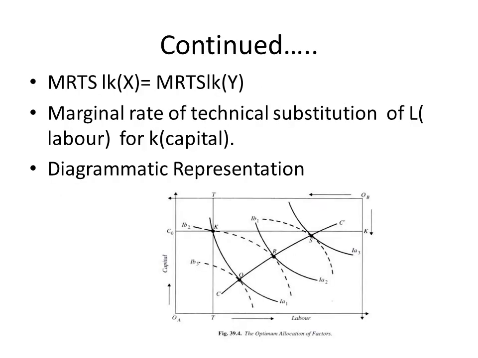Now we can show it in a diagram. Here again we have taken help of the Edgeworth box. The isoquants are depicted in the diagram, and on OX there is the optimum allocation of factors. The factor is labor on OX. On OY we have mentioned the factor capital. The good A is on OX and the good B is on the upper side of OY. Now the marginal rate of technical substitution at K is the initial point. K is the optimum allocation.